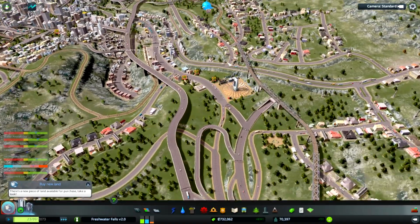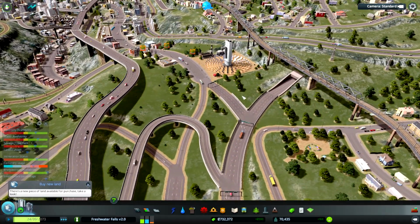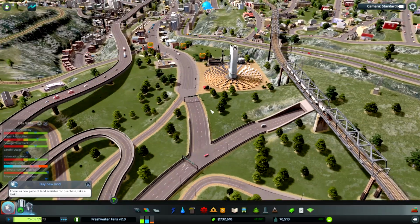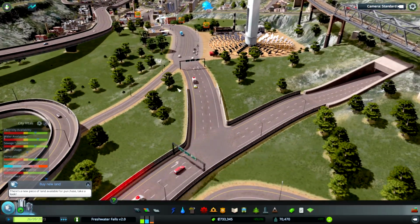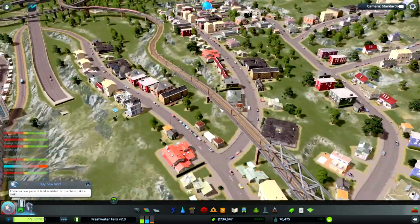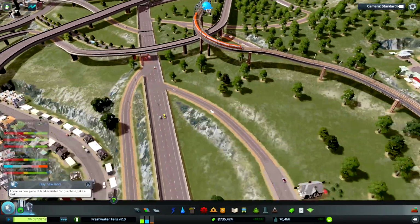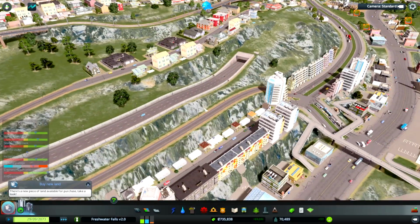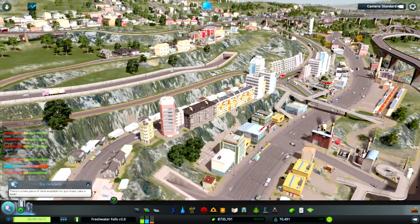To help feed traffic to the airport, I actually changed this split off on the highway to turn right and go into a tunnel system. Traffic heading to the original downtown area now has to take what's essentially a 3-lane off-ramp here, but the highway turns and goes underground, kind of follows the rail system here, and pops out, whoops, there it is, pops out right there. Quite a few levels up from this avenue that goes to the old downtown area.